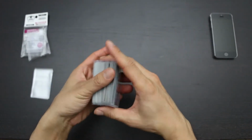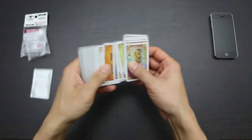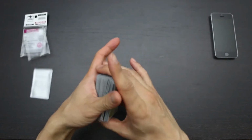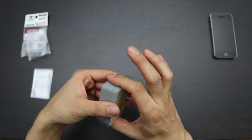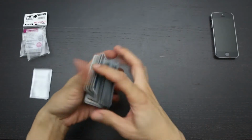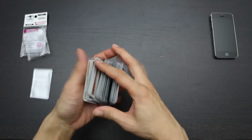But even with all those slip-ups, it still didn't really impede the speed by that much, and that just shows how easy it is for these sleeves to slide into each other and shuffle. The only problem is, like many soft sleeves, it's hard to keep a good grip on them because they're a little bit spongy as a result of the softness of the sleeve, and then also because they're slick and spongy, sometimes they can slip out of your hands if you're not shuffling very carefully.